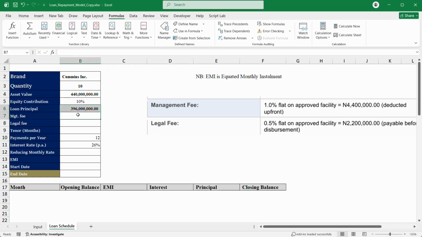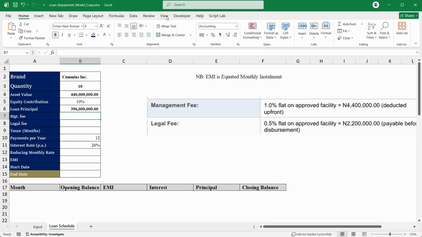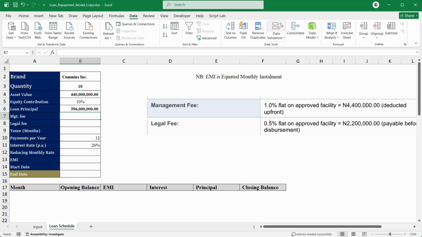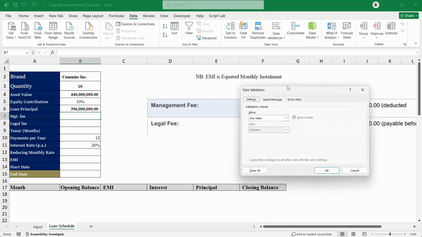Let me add code that, or I can just do the same thing I've been doing with others. The management fee can be 0.5%. It can be 1%. Let me just leave it at that.